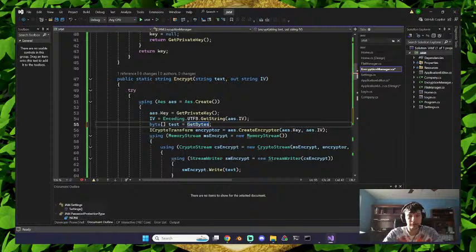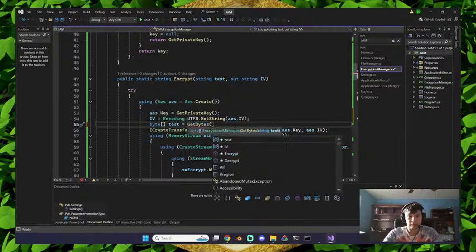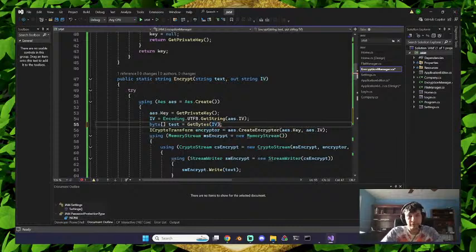Get bytes. IV. Let's see if my method can do better than the universal standard.